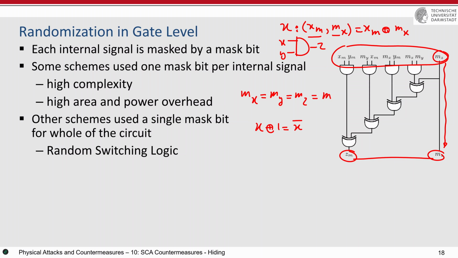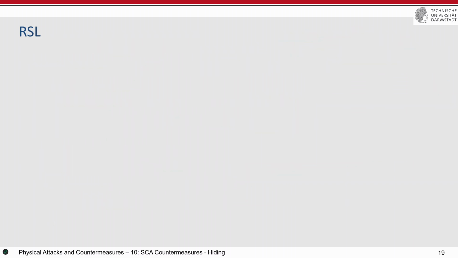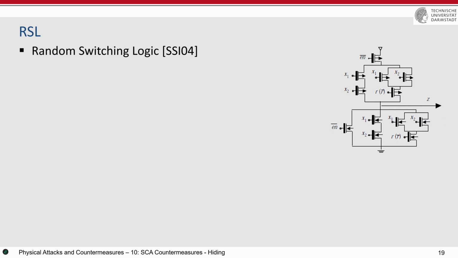Based on this concept, some circuits have been built: random switching logic, then dual rail random switching logic, and then masked dual rail pre-charge logic, which is called MDPL, and another improved version, and so on. I do not want to spend much time on DRSL, random switching logic, and so on, but just as a reference, you see here that the signal is not complementary. It means that the inverts of x1 and x2 are not there. x1 and x2 are the inputs of the gate, and this is actually one NAND or NOR RSL gate.